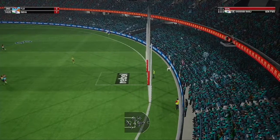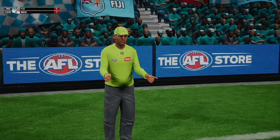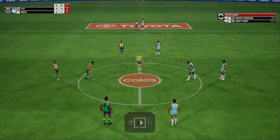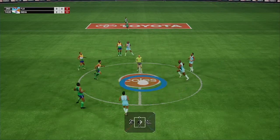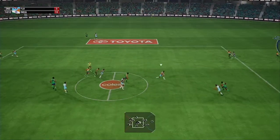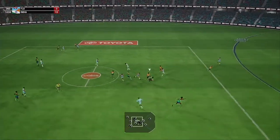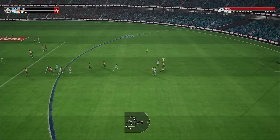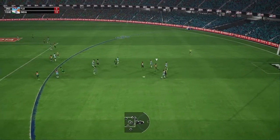Oh, what about that? That was really special. Gets his first. He's excited about that one. The margin is 13. About to resume hostilities. Thumps it clear. He's got the football now. Ball gets cut off. He flicks it over. Just gets it onto the boot. Stuck the mitts out there and held onto it.